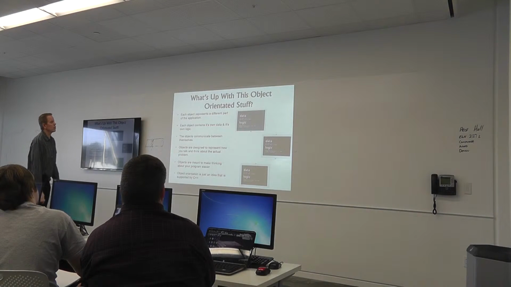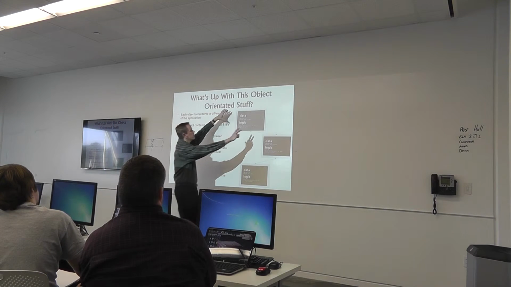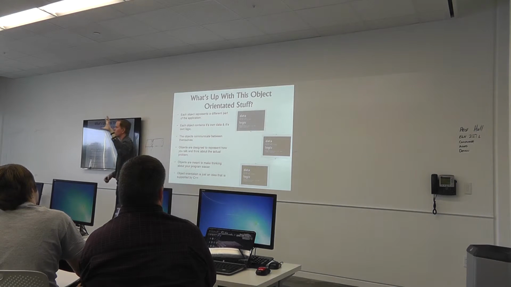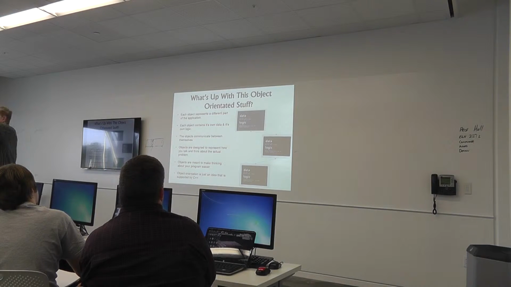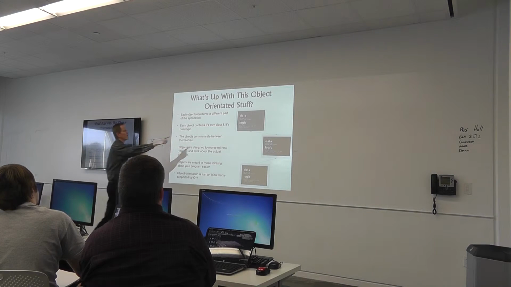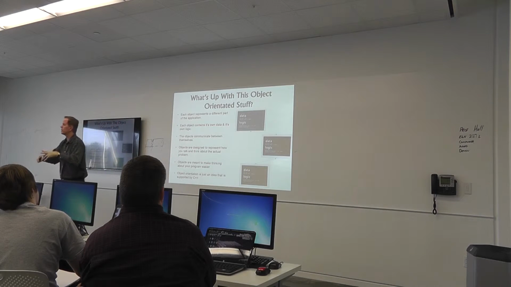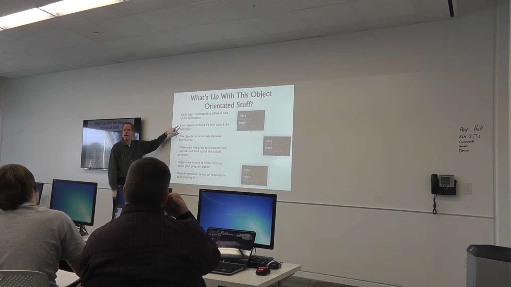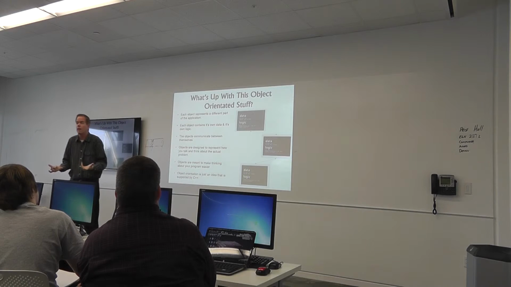Okay? In the world of objects, that all changes. We actually create basically separate pieces of code and data. And if the code needs the data, we put the data with the code. So we have code and data pieces all over the place. They're self-contained. We call these objects. Each object represents a different part of the application. So you give me enough objects, I put them together, bam, that's the whole program. Each object contains its own data and its own logic. Obviously, it contains the data that it needs to do its job, right?